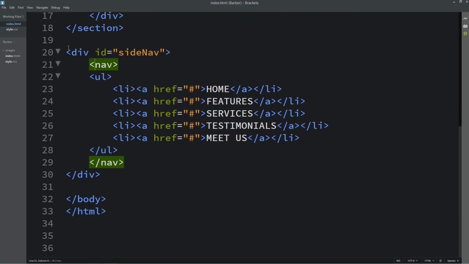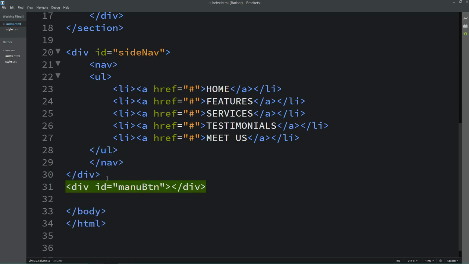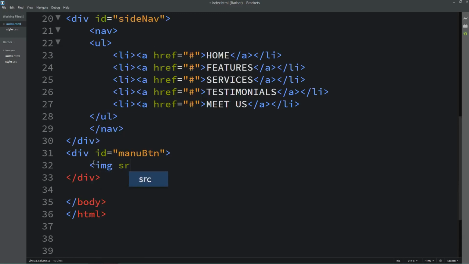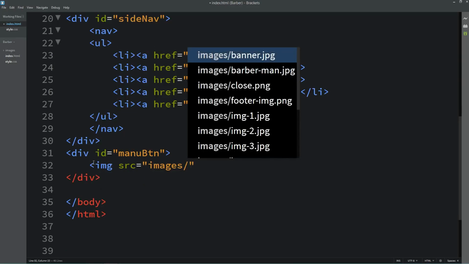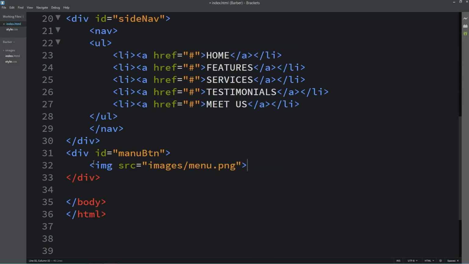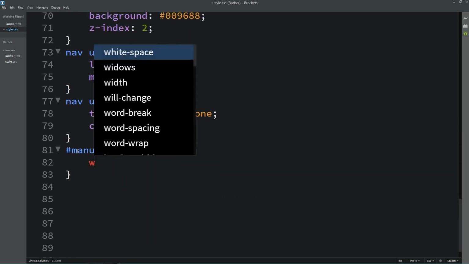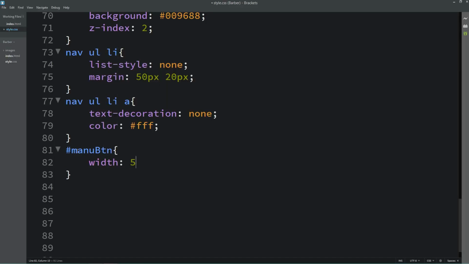Next come back to the HTML file. After this div we'll add another div with the ID menu btn. And in this one I'll add one image, so I'm using img tag and the image file path which is menu.png. Let's copy this one, menu btn. We will write it here in the CSS file and its width will be 50 pixel and height also 50 pixel.